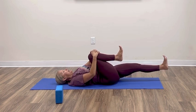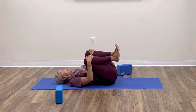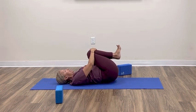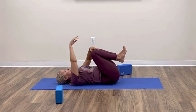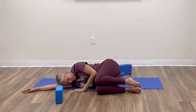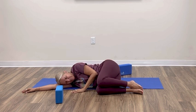And then exhale, left knee comes in as well. And rock a little side to side. And then find stillness. Inhale, right arm up and over. Exhale, roll to your right. And just pause to make sure that you don't get dizzy or that you're okay. Take a big breath. Exhale out your mouth.